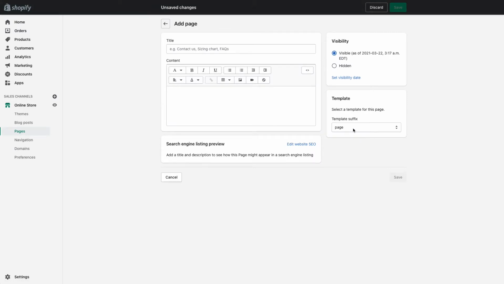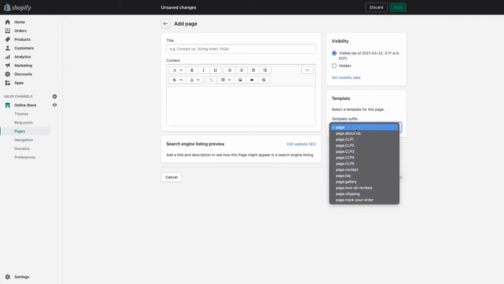and we're going to click on this template dropdown right here. We're not going to reuse one of our custom landing pages. This is how we would add a custom landing page if we wanted to, but we're going to keep going down and we can notice that we have all these other templates. So About Us, Contact, FAQ, Gallery, Luke's, Shipping, Track Your Order. The Luke's one is actually added by default when you install the Luke's app, so we won't look at that one. However, all the other ones are standard with the Power theme.